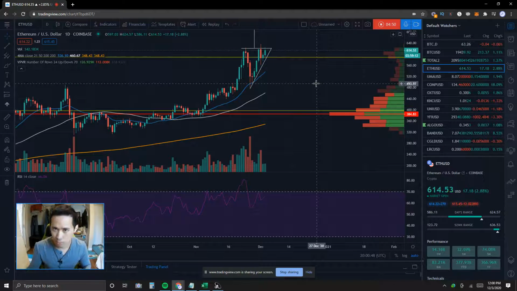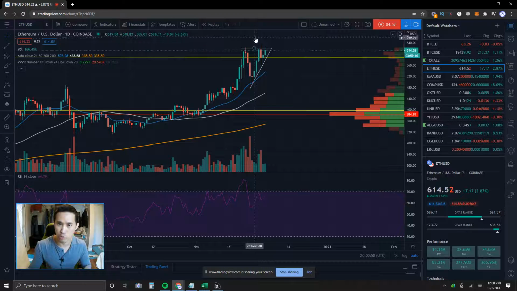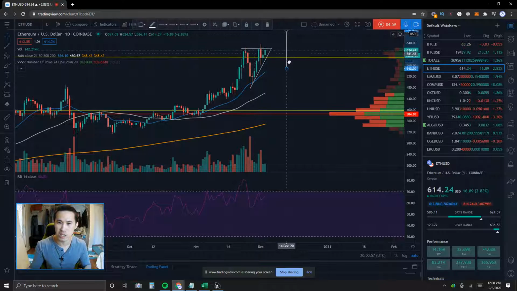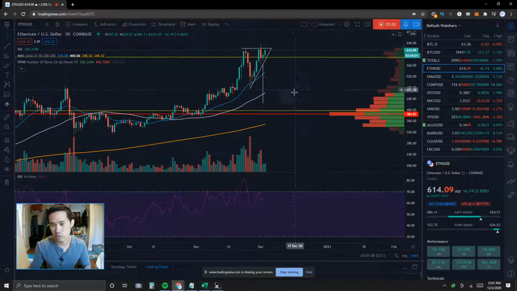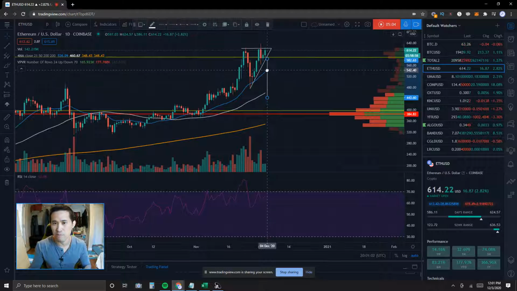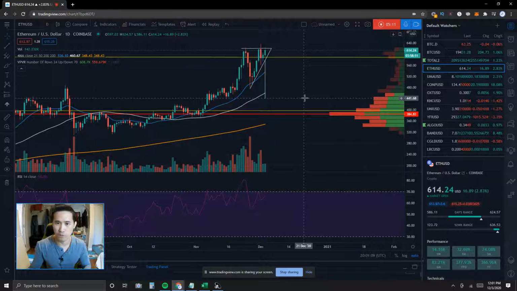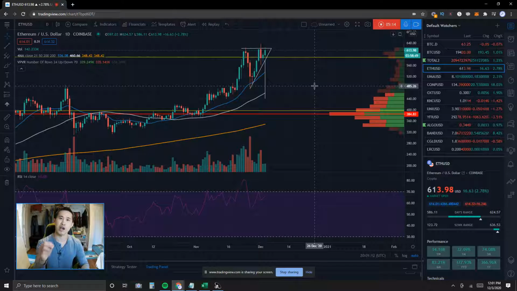The flip side would be the bearish case scenario. If we do break down from this ascending triangle pattern, which looks less likely now but is still a possibility, if we break down today, let's get a rough measured target of possibly $440. Okay, that is the flip side of this ascending triangle pattern. Let's see which one plays out. You know which one I'm leaning towards too. So that is my analysis of Ethereum today.